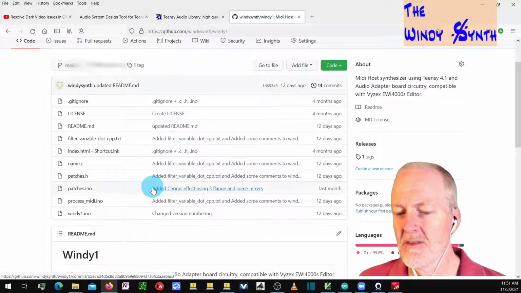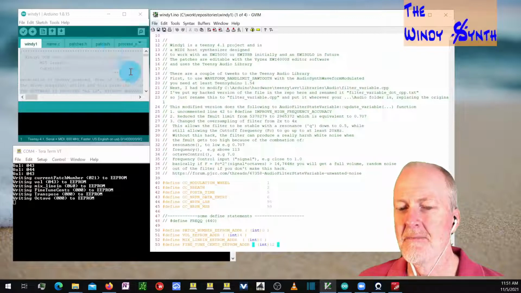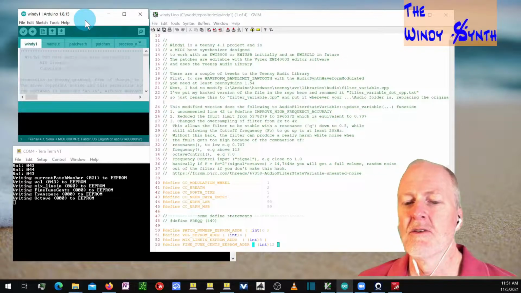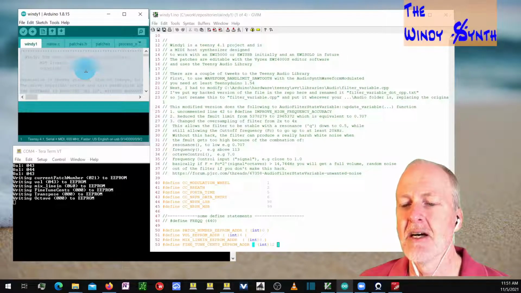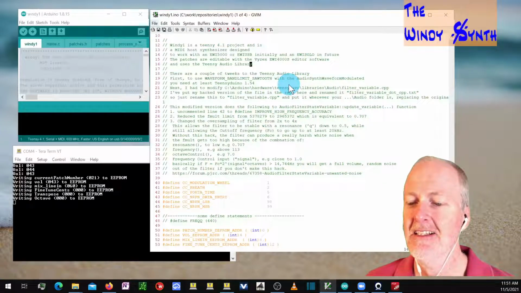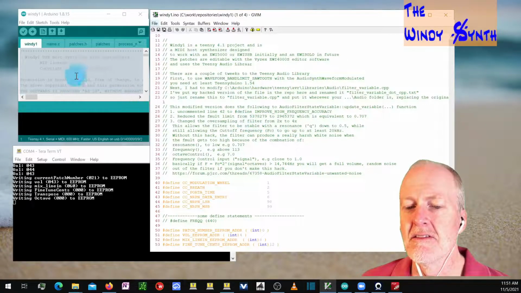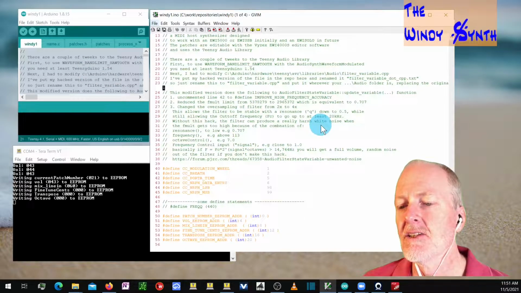But you can download this code and get it to work as long as you have that set up properly. I have my Arduino IDE here. I've got mine set so that the text editor is using Vim because I like Vim better. But it'll still work with the other one. So there's a couple things.